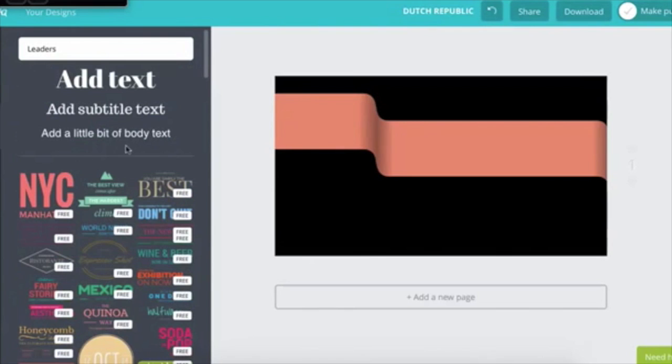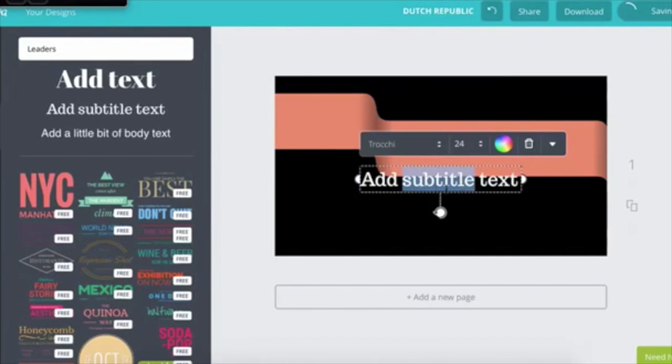Okay, so now here's text here that you can use and put on top of any image, on top of any piece that you're using. So I'm going to use this text, and now I can customize it to exactly how I want it to look on this piece here. So I'm going to show you. It gives you more flexibility. All right, so first I just want to highlight everything so I can just type what I want there.